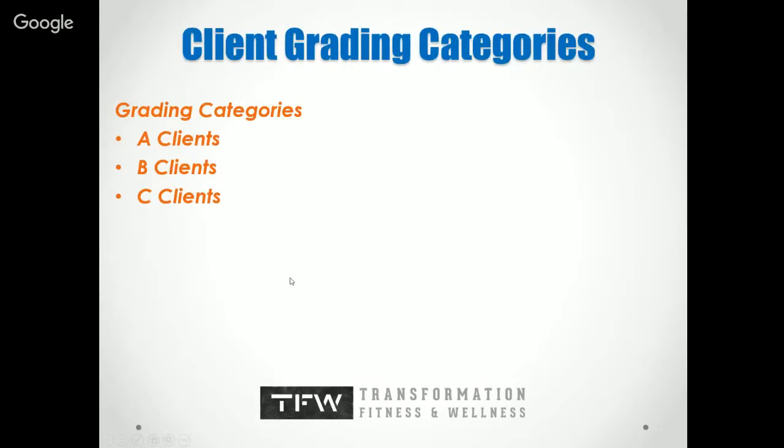So with that, we grade them into different components based upon where the individual needs more help. So we break it down A, B, and C. It's pretty simple. C clients are going to be clients that need touched a lot, once a week. That's the minimum we communicate with them. B clients we communicate with every 2 weeks, and A clients every 3 weeks. All the new clients that come into our facility, we'll grade them a C because we need to integrate them into our system, and we need to be making contact with them on a weekly basis. So it may be emails, phone calls, face-to-face after the session, whatever it may be, and whatever it takes to help that client.